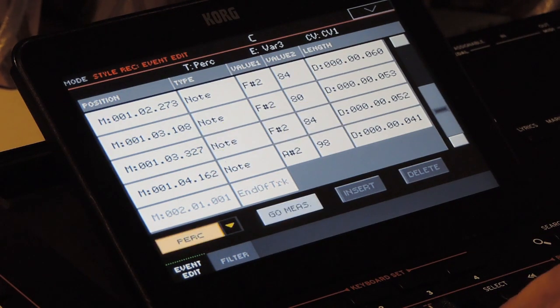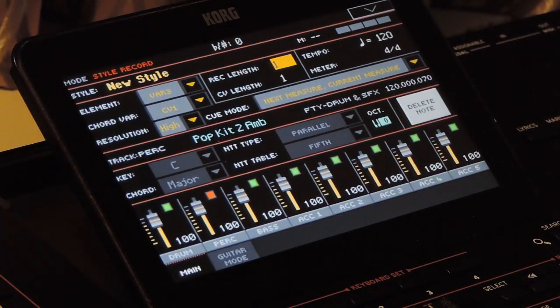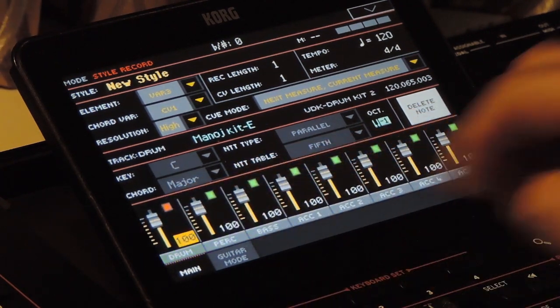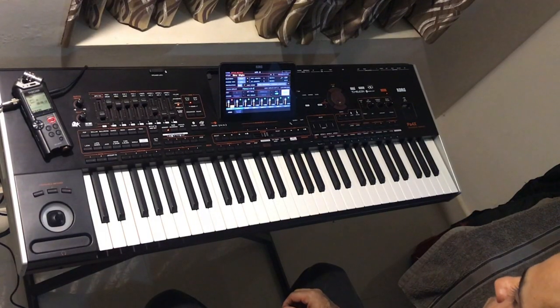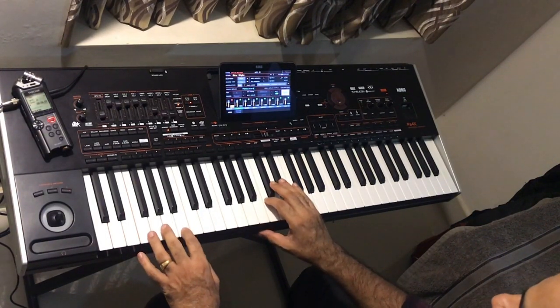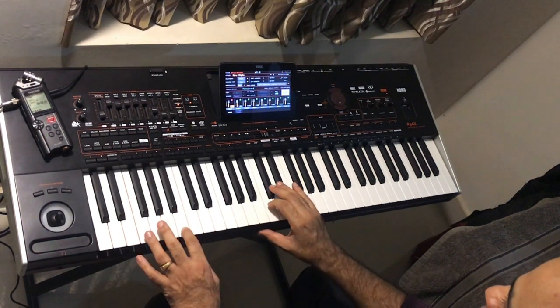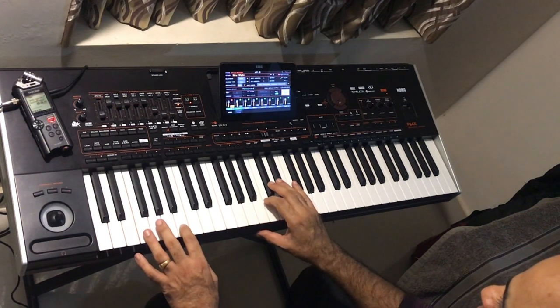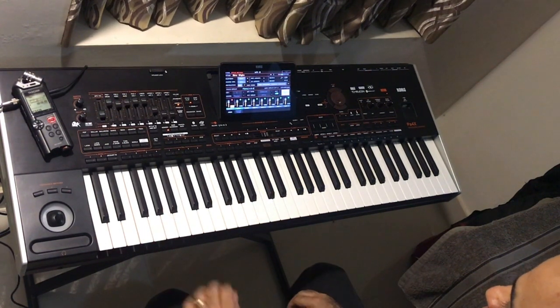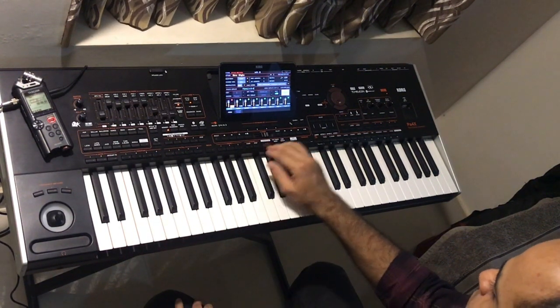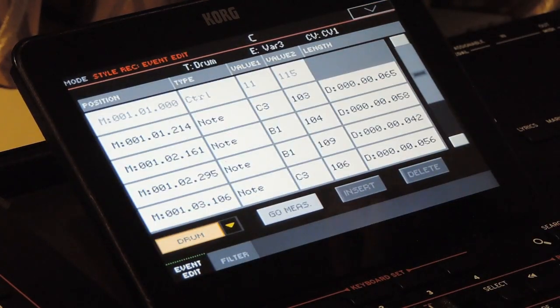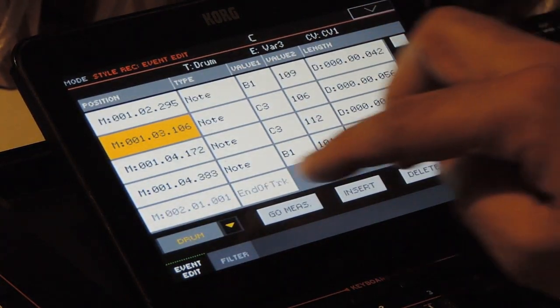It is a 7/8 now. Let us close this page and create the drum track pattern. The first note is at the end of the bar now.